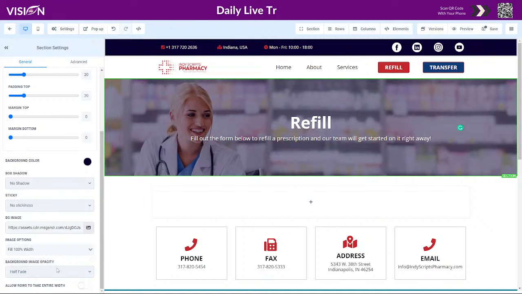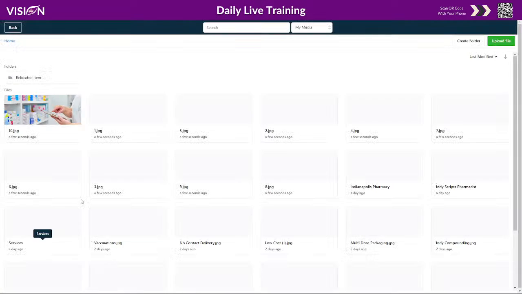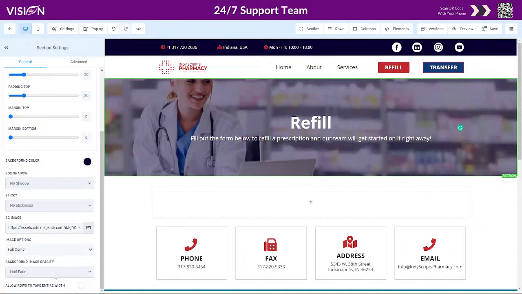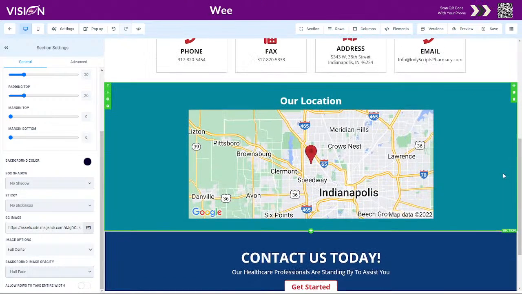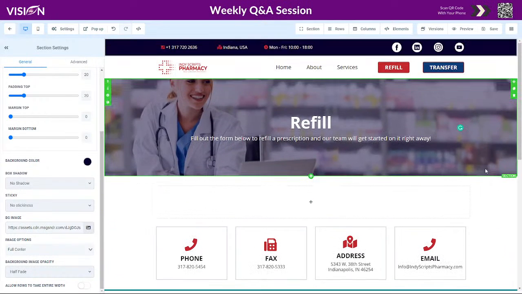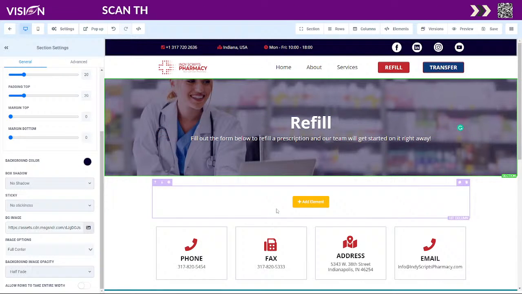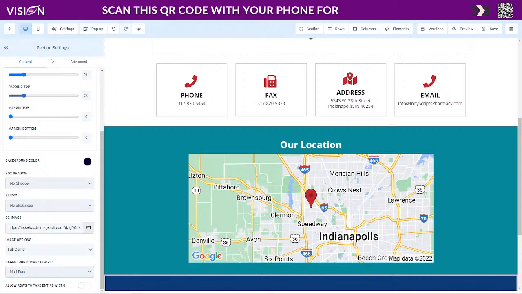Again, I don't want to waste a lot of your time playing around with this, because I will definitely be going back through to make sure that everything looks good. And of course, you want to test a million times. I can't say it enough. Go through every single page, click every single button, and make sure that everything is going exactly where it needs to be. I definitely need to change out the phone number and the hours of business and things like that. Okay, so I just want to say that.